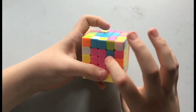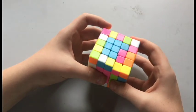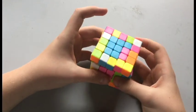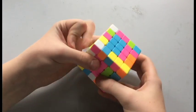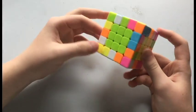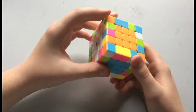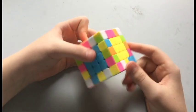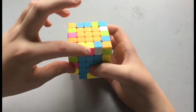So you're really gonna wanna get two dots like this. And then you're gonna move this side up and then replace it with this bar. So now you have two bars that you can just replace normally to make all of your centers complete. Last two centers is probably one of the hardest parts of your 5x5 solve. Okay. Now, what we're gonna do is start pairing up edges.